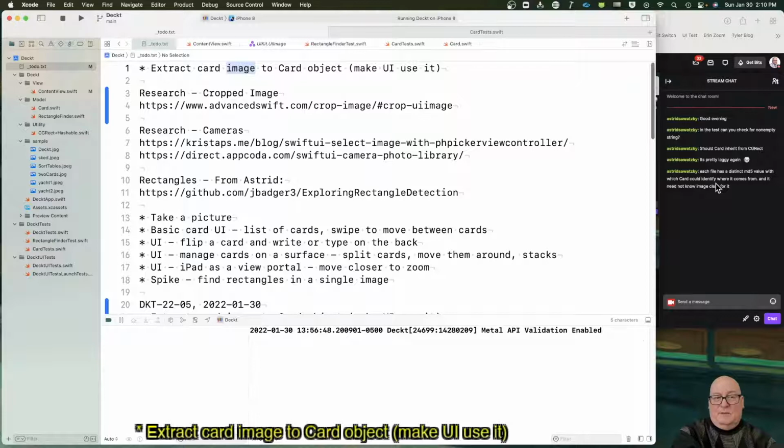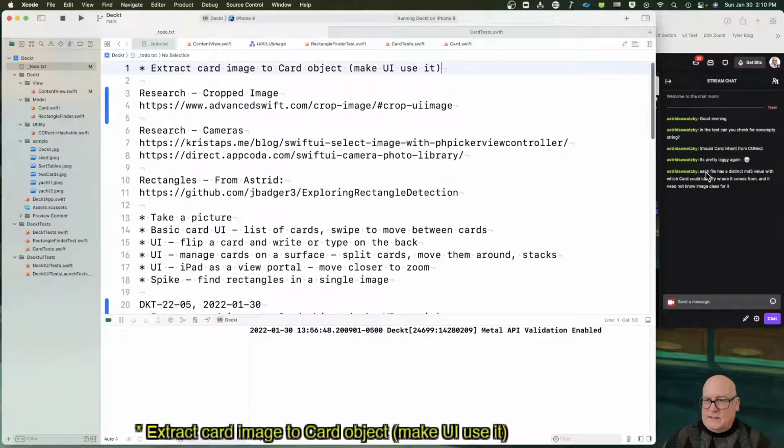Like I have card images that could either be a UI image, or a UI image in a rectangle, or maybe they're this hash in a rectangle. As long as they can answer, like, what's your image when we show it in the list view, that would be okay. I think we'll put that in our pocket.